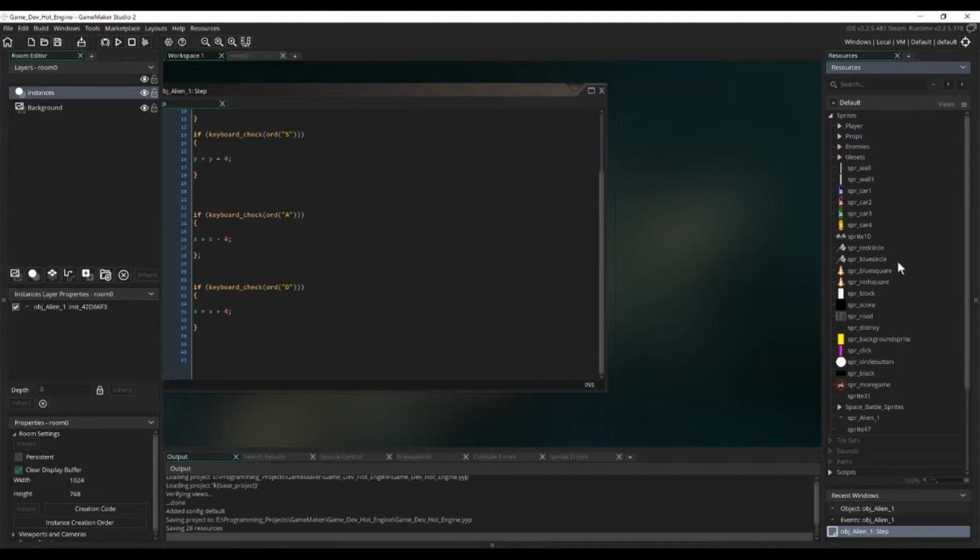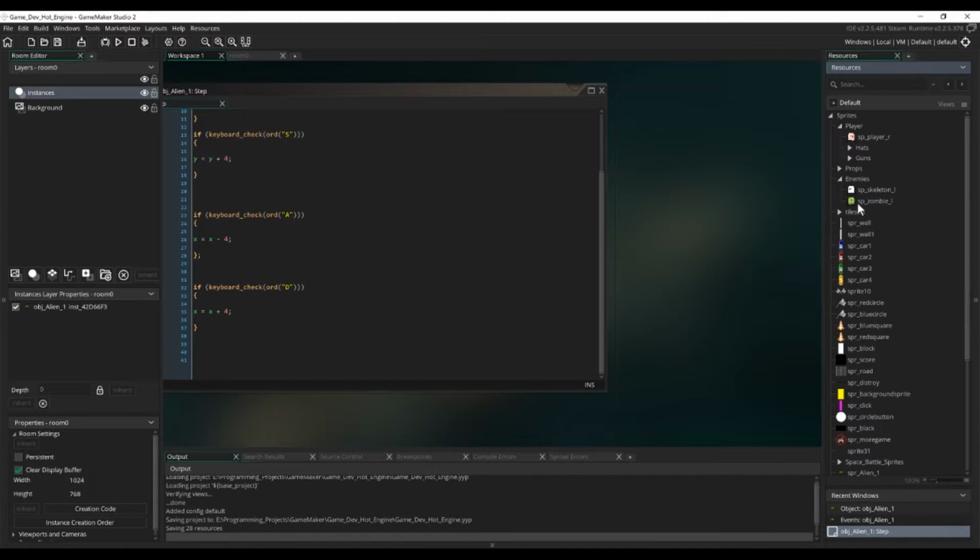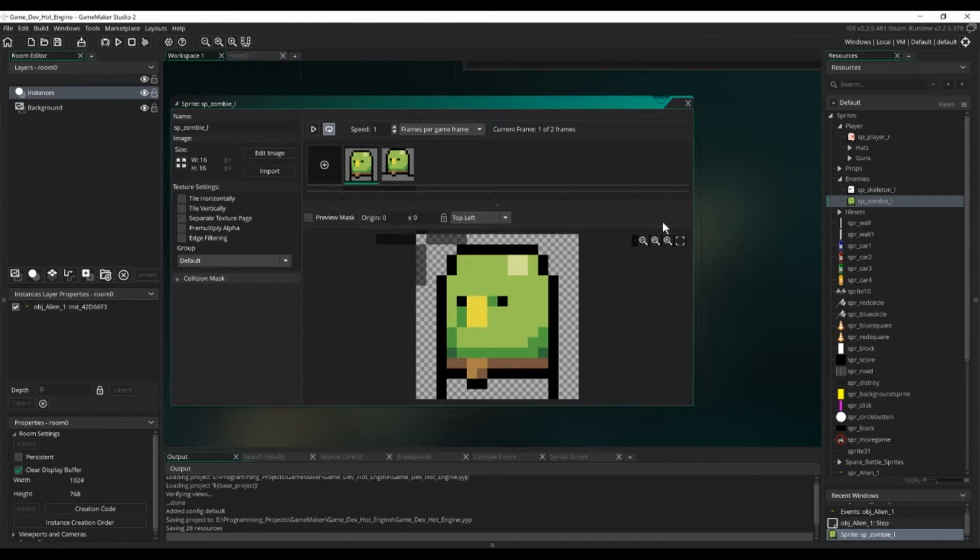Now, let's start by getting a sprite out of our list here. Like I said in earlier videos, you can always go to the GameMaker Marketplace and get any free package that you want or pay for one. I don't have a lot of sprites here, but we're going to pick something very simple, very easy. Let's pick enemies, and there's a zombie sprite here. So this one looks good. We'll click edit just to see what it looks like. It's cute, it's fuzzy, sure, why not? This will be our projectile for today's video.